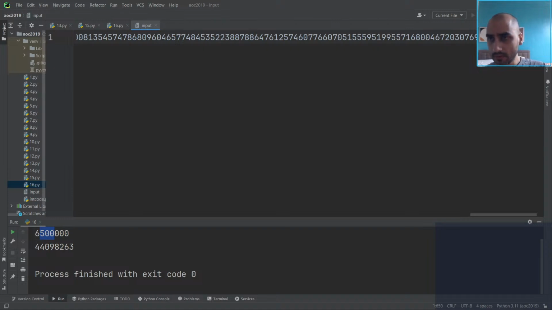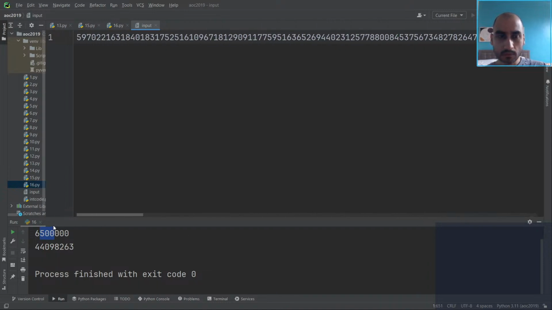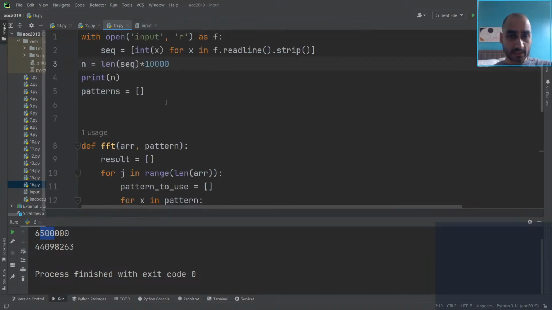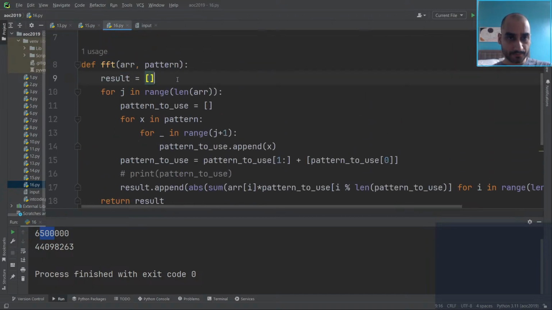However, we just have to calculate what it would be like starting at a certain... Okay, so consider this. We have this pattern, right?